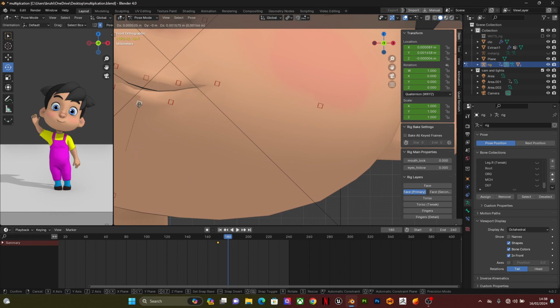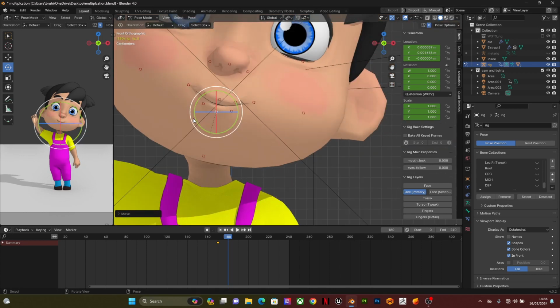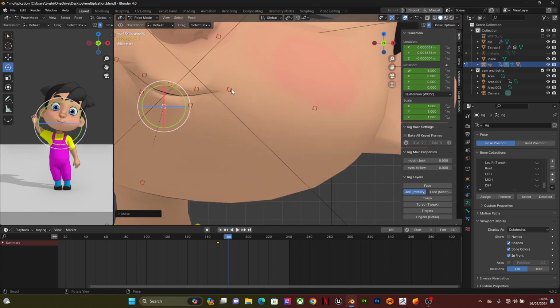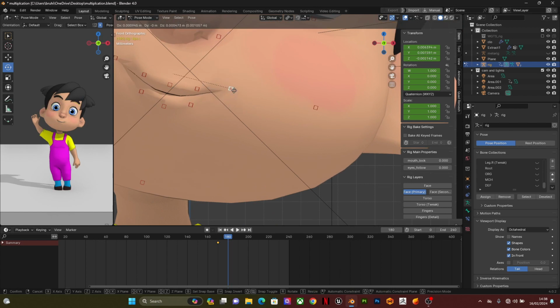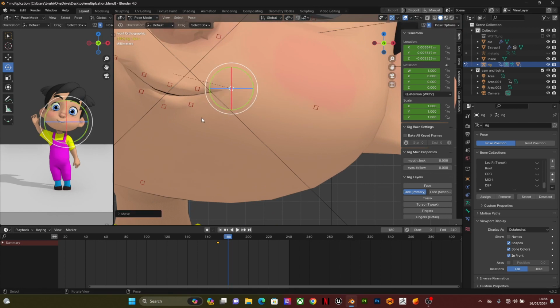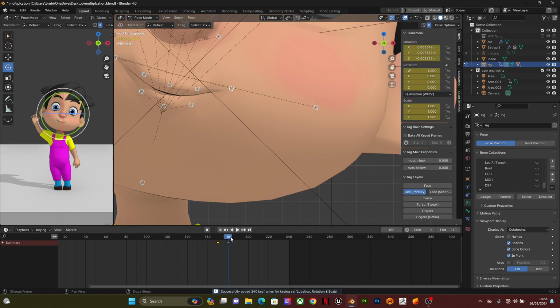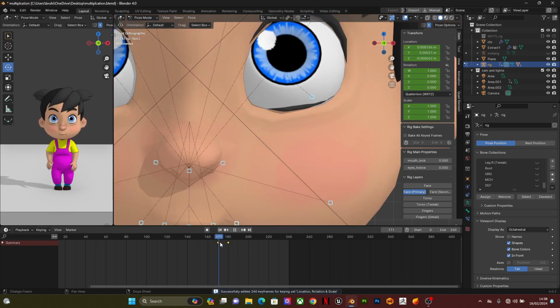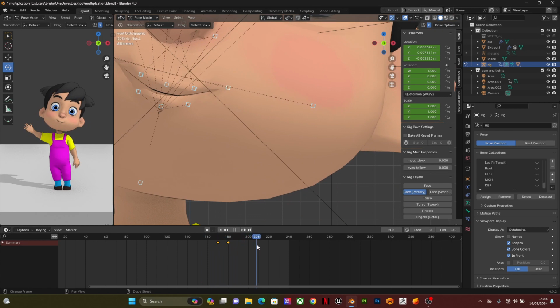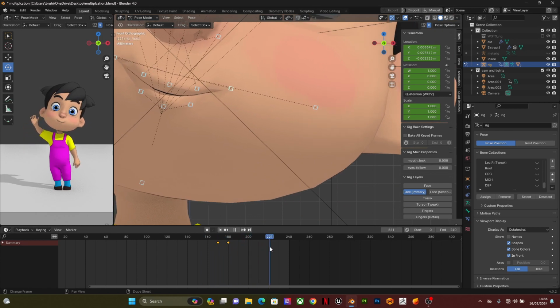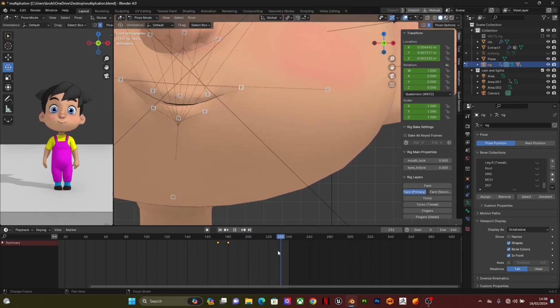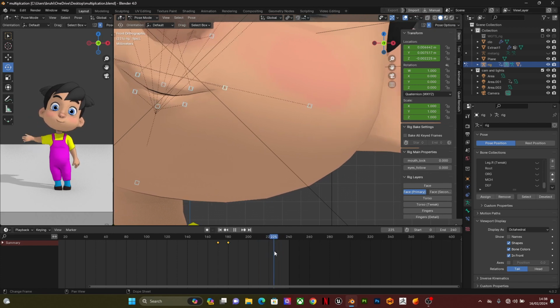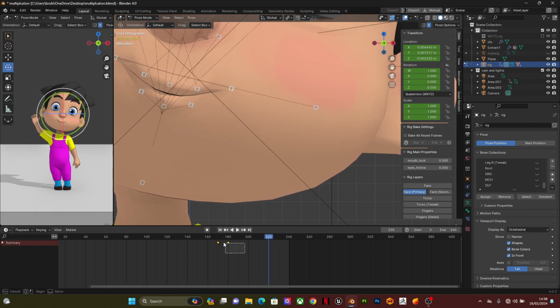She's going to smile when she starts waving. Then, when she's about to stop waving, the smile is going to end, so that it can perfectly loop with the first keyframe. So this is me keyframing. It's a very simple pose. Nothing too stressful about it.